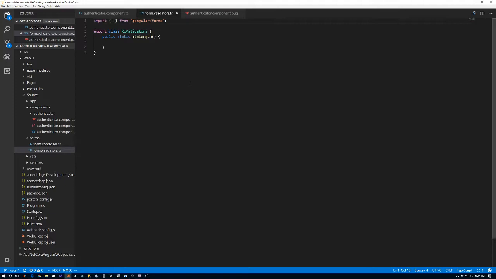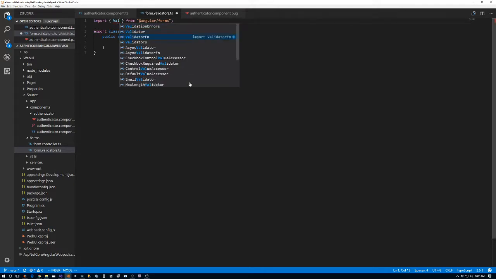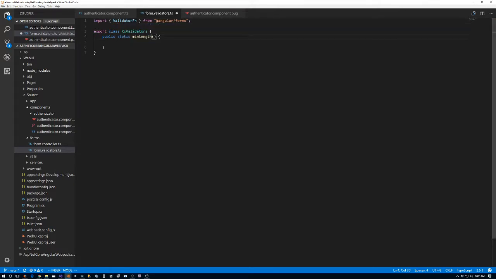Oh, ValidatorFunction. So we want our method here to give us a validator function. Great. And of course, it's complaining to us, so we need to do that.